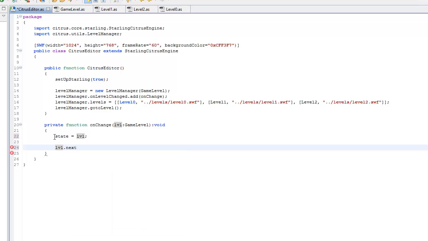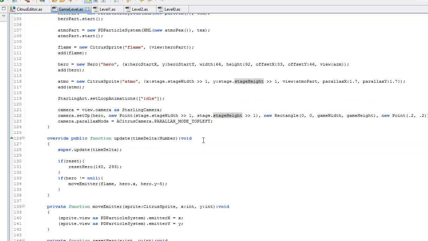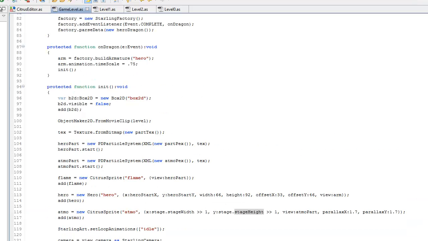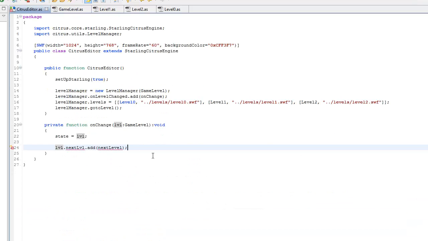So we're gonna listen for next level at, and then we'll call a function called next level. Okay. Now it's thrown us an error because we don't have these listeners on here yet. Okay, so anyway, we'll cover that in a second.